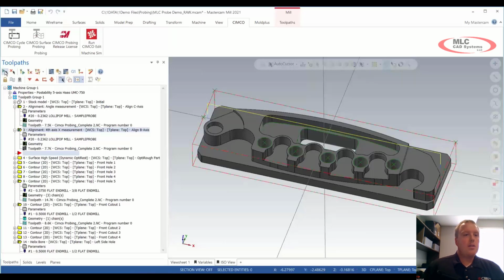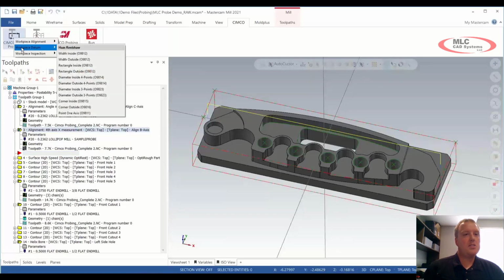Otherwise, if you didn't need to do that, and again, if you're working on just a 3-axis, this is where you could kind of start in, from the basic. And again, we would do that as a workpiece datum. Now, as far as the workpiece datum, we're going to go ahead and support a number of different options. Again, these are going to be the same options that Renishaw would have here, and the same cycles that we're referencing.